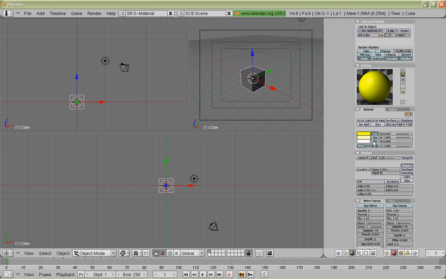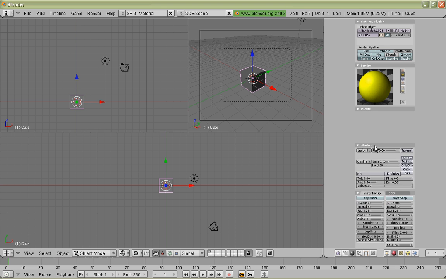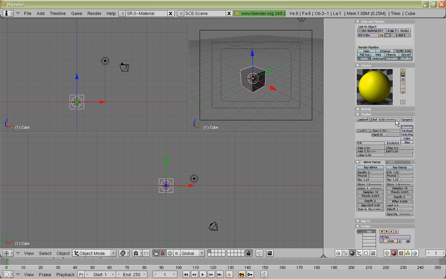REF, it's pretty much the reflection, how much reflection it has. Since it's going to be solid, let's put it as a really small amount, like 0.1. Doesn't look that good. Maybe turn it up a little bit. There, it looks better. It looks more of a goldish color than before. Specular, that's basically saying how much it reflects. This is the degree of specularity. It's like how harsh the specular is, and hard is the hardness of it, obviously.